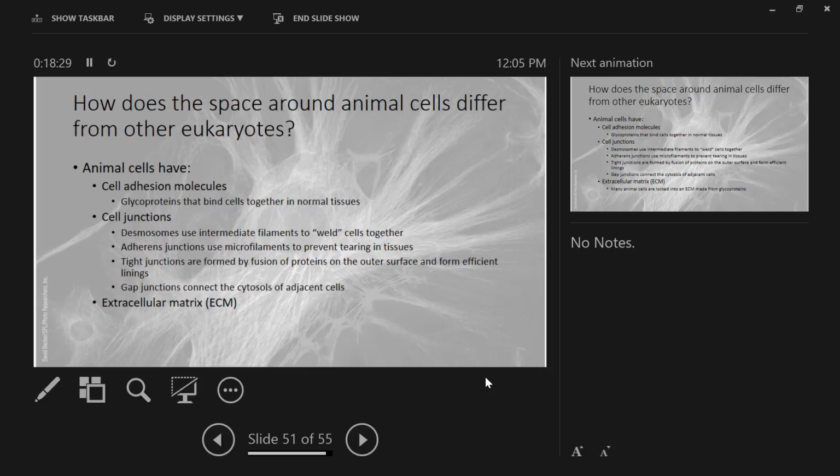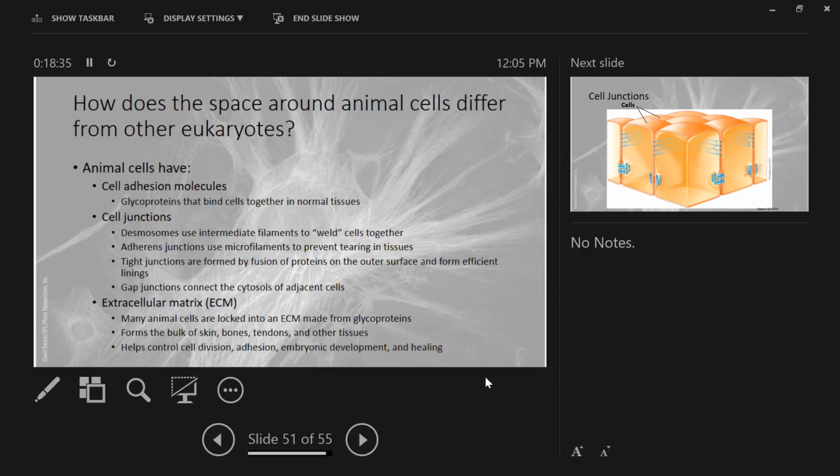All right, and then lastly, the extracellular matrix in animal cells. And so, most of the animal cells are locked into this extracellular matrix, again, made up of glycoproteins, just smashed and stuck in place. And then depending on the tissue, this extracellular matrix can be further hardened. In bone, in cartilage, you harden that matrix even more by infusing it with minerals. And so not only does it lock the cells in place, but then it becomes very hard and rigid and actually forms some nice protective structures.